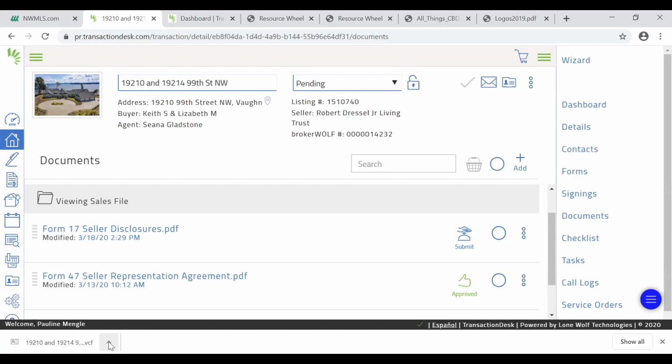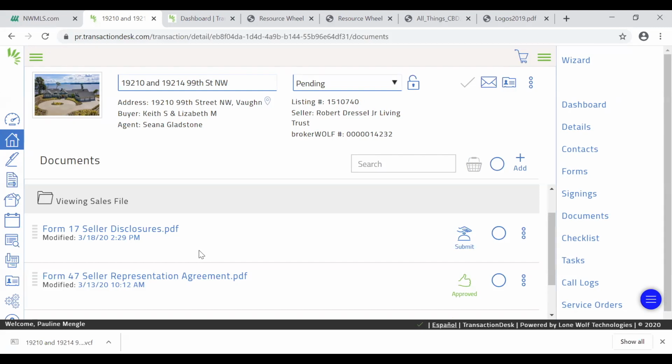This is really handy, for instance, when something comes from the other broker and you want to forward it to the transaction desk. You simply hit forward and then choose the address from your address list, and it will be in your documents for that transaction waiting the next time you go into Transaction Desk. And the beauty of this is that you no longer have to have these emails in PDF format.